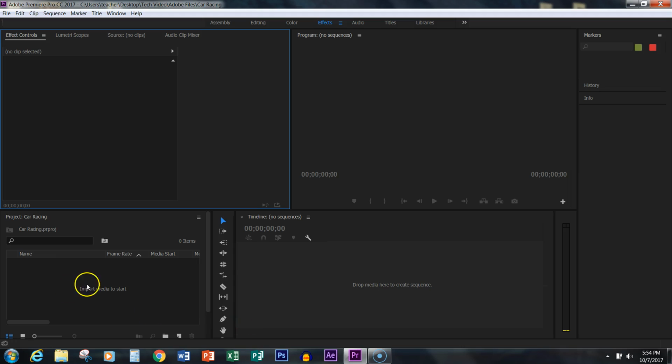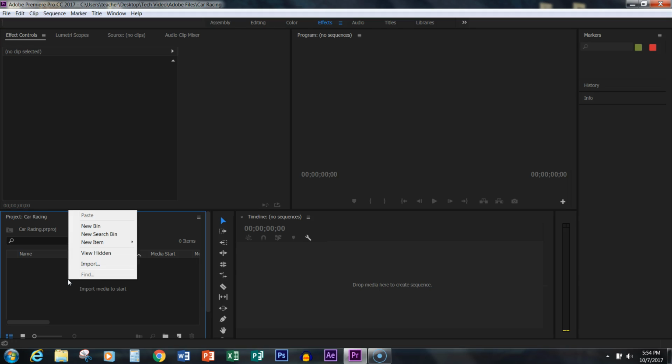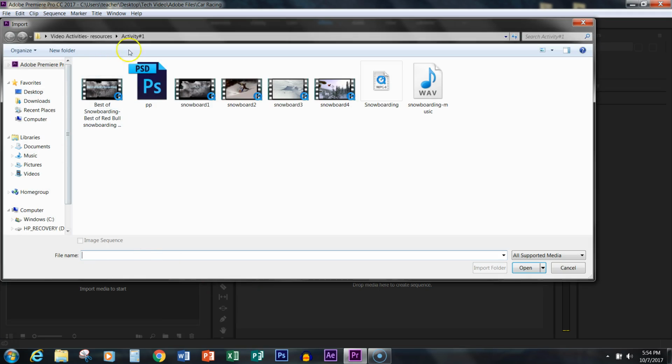We see our screen. I'm going to take a shortcut to import media. I'm just going to right click in the project window, and I'm going to click import.